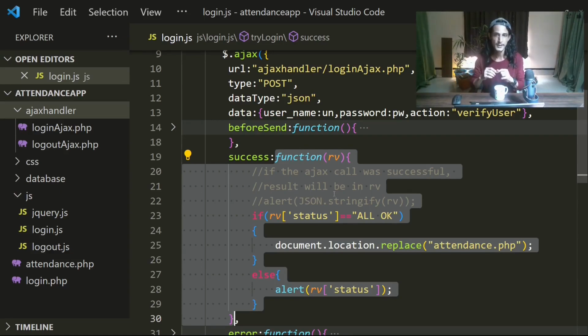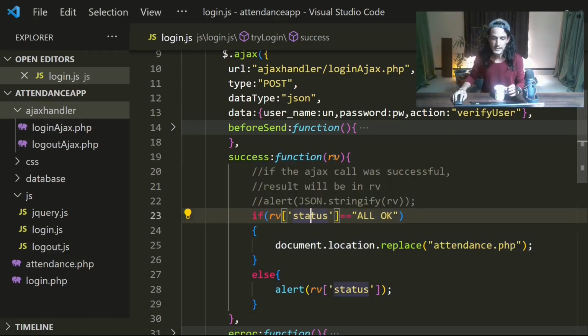Successful means we made the AJAX call, the function we wanted to execute on the server side was executed, and it returned us some result. Then we consider the AJAX call successful, and whatever result is returned by the server will automatically be stored in this rv, or whatever variable name you write here.